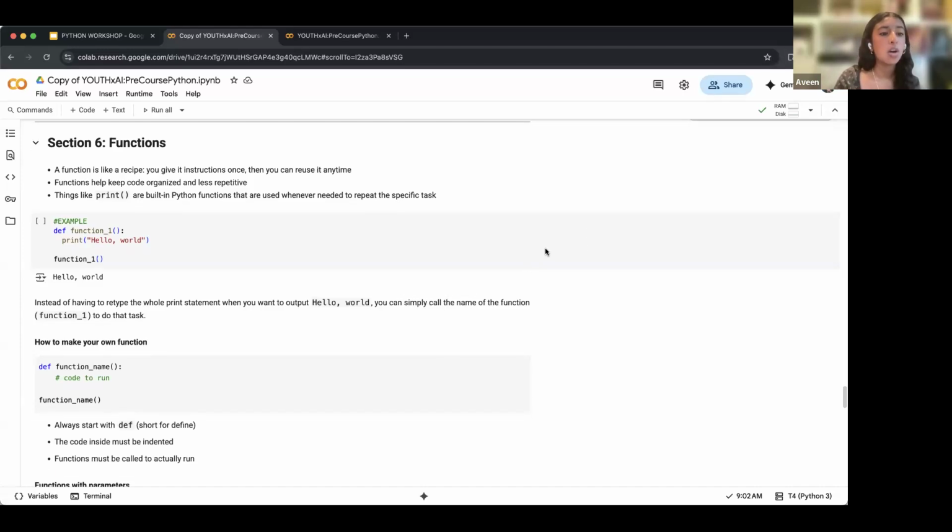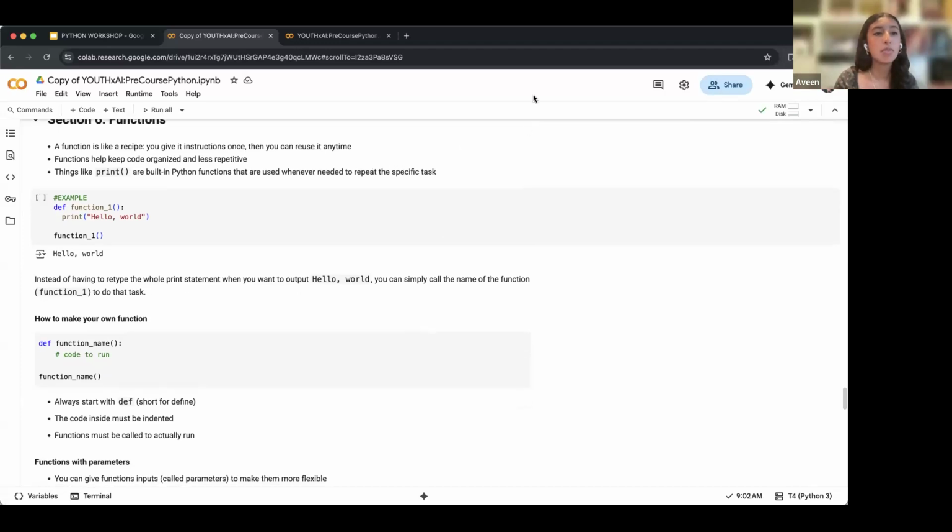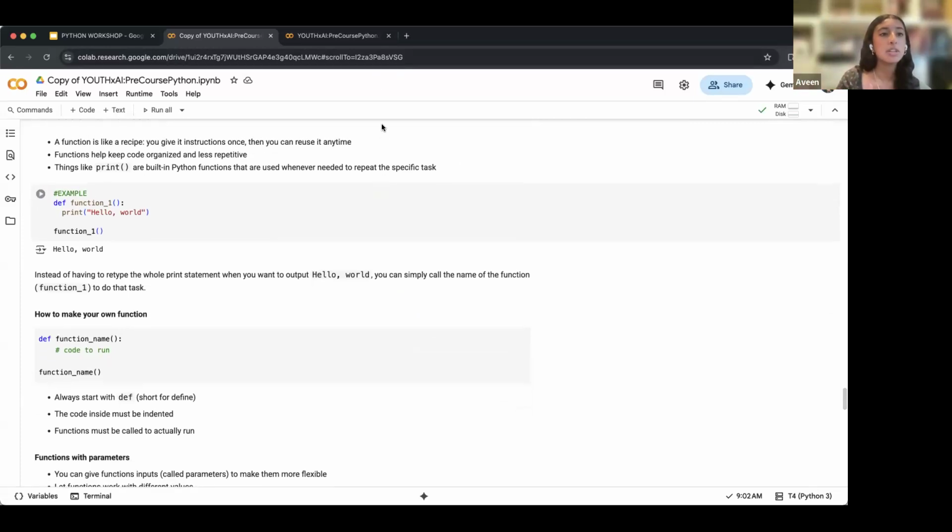To make your own function, all you have to do is put def, so the syntax is starting with def, which is short for define, and then the function name, open and close parentheses, a colon, and then inside of the function, after you indent, you just put whatever code that you want to repeat in the function. And once you have the code inside, all you have to do is remember to run the function in the main so that it will actually output what you want it to do or whatever function you need it to do. So you can be defining a function way up in your program, but as long as you're calling it whenever you need it to run that certain task, it will work.